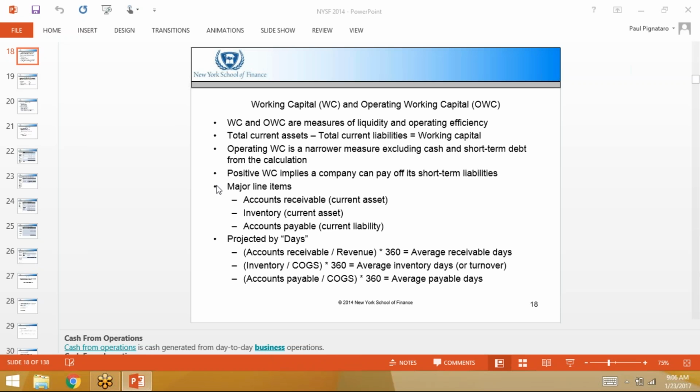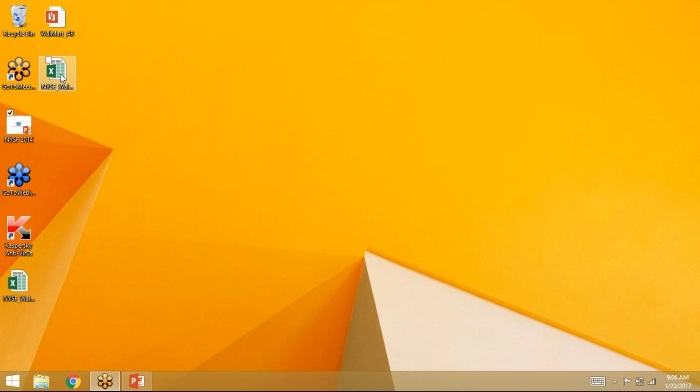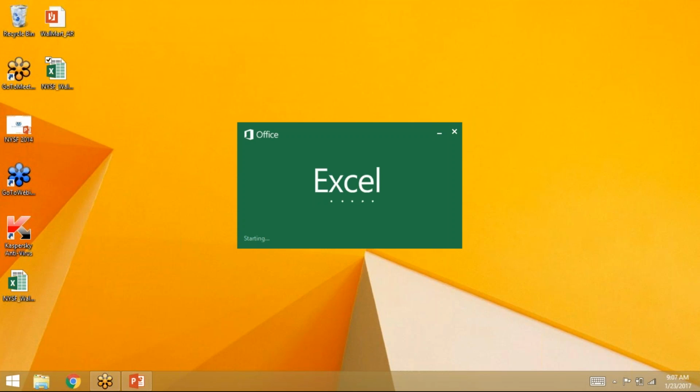All right, so today, as I pull this down, we're going to start talking about working capital. If you recall briefly with the cash flow statement, we had laid everything out historically. We started to think about projections, and we realized with the cash flow statement, there's a lot of missing pieces, right? Especially in cash from operations. You're missing the depreciation. You're missing deferred taxes, which we learned is built upon depreciation. We're missing working capital. And that's pretty much all of the cash from operations, with the exception of net income and then a few of these other line items that we have to project on a one-off basis.